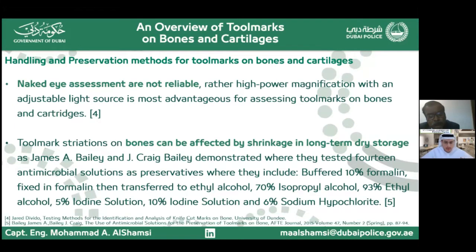This comes with habit. So we want all the medical examiners or pathologists, whenever we have a tool mark on a bone or a cartilage, with just the possibility or the potential likeliness that this might actually have valid or sufficient tool marks for examination, we urge them to send them over to the Toolmarks lab, because at the end of the day, it's not about, yes, this wound injury is 2 centimeters wide and 5 centimeters deep in this orientation. No, what we are bringing to the table as Toolmarks or physical examiners here is the identification of a specific tool, whether, yes, this is the sword that was used, this is the axe that was used in this homicide or suicide case.